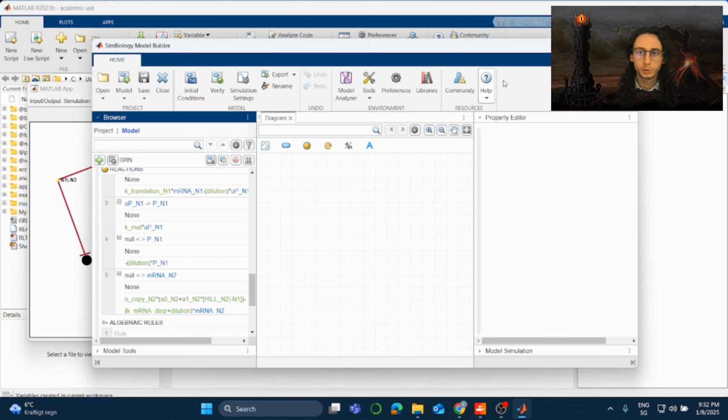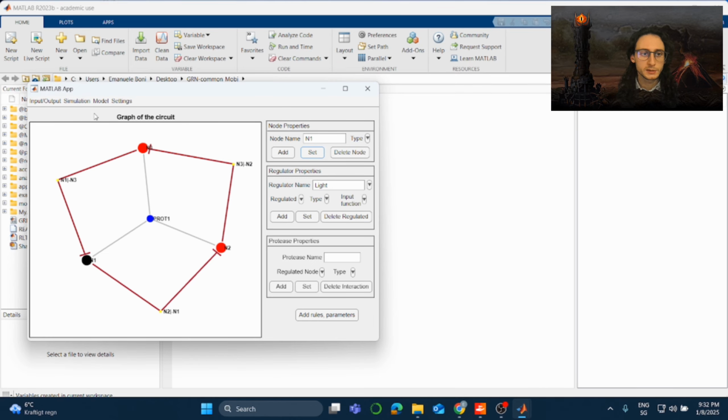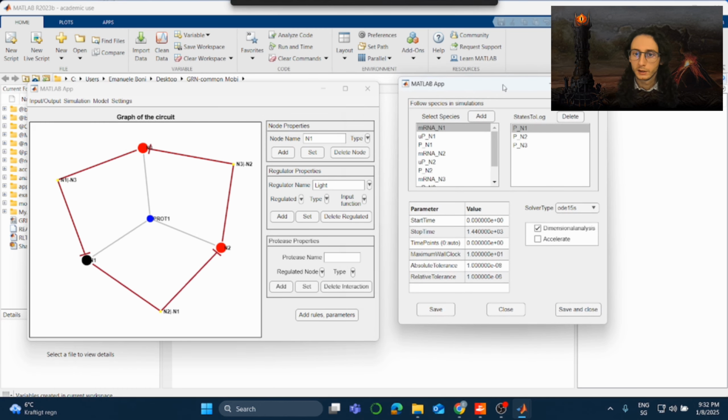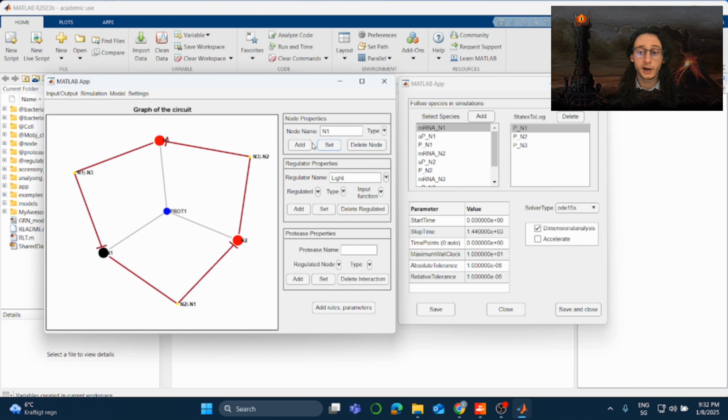Okay, let's go back to our simulation settings to describe the SimBiology built-in functions. We have dimensional analysis. This will basically check all the equations of our model to make sure that the units of the parameters match and make sense. If not, it will abort the simulation. So if we have used the basic functionalities of the app, normally everything should be fine. But at times it happens that we need to specify new parameters, and it might not always be straightforward to assign the appropriate units. Let's give an example.